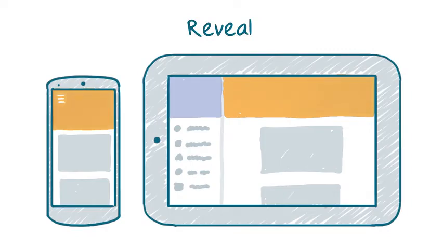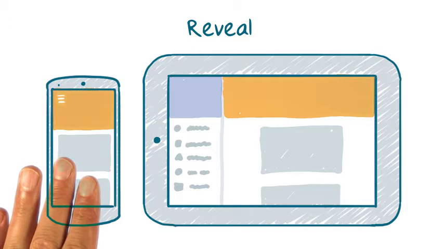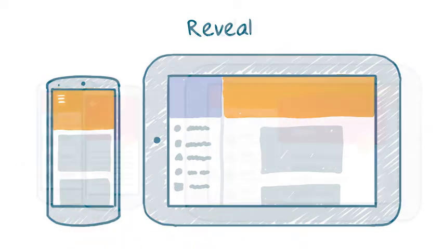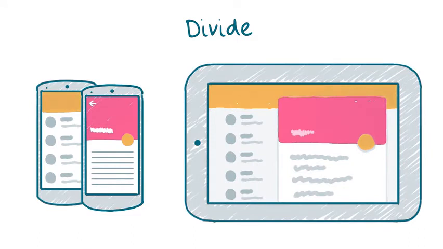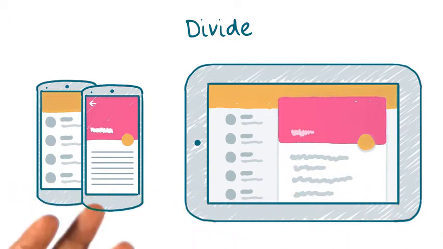Firstly, you can show additional content on the screen. Instead of just filling the extra space, we can instead show more content there. One way to do this is to reveal previously hidden UI elements. For example, you might use an off-screen navigation drawer on smaller devices, but then pin it on-screen on larger devices. We might also divide the available space to show additional content. For example, showing a details page on the same screen as a list, rather than on a completely new screen.